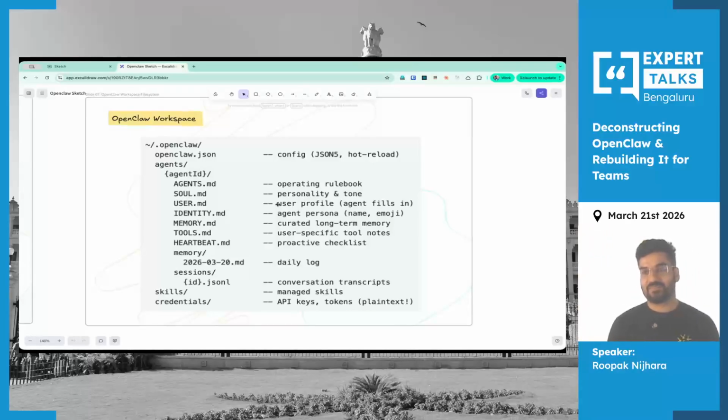Quick question. I missed that initial Sketch part. Is that your customized version of OpenClaw? It's the version which I'm working on. It's also open source, but it's meant to be used by multiple people within an organization. It's again the AI assistant on your machine, correct? It will not run on your machine because multiple people will be using it, so you are supposed to host it somewhere in the cloud. But the basic principles are the same as what you see in OpenClaw. Everybody gets a directory like this, so you have to do some sharing between agents and users. There is some design involved there. That's what I'm trying to cover. It was inspired by OpenClaw.